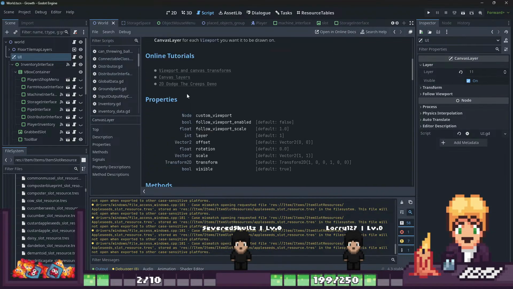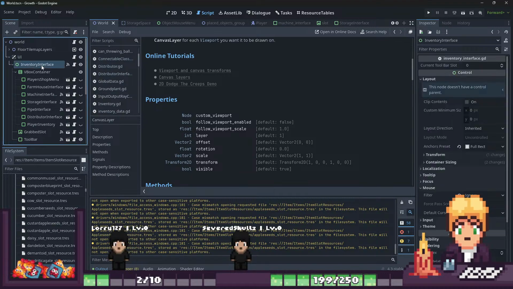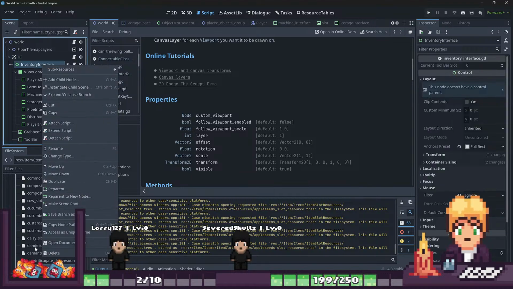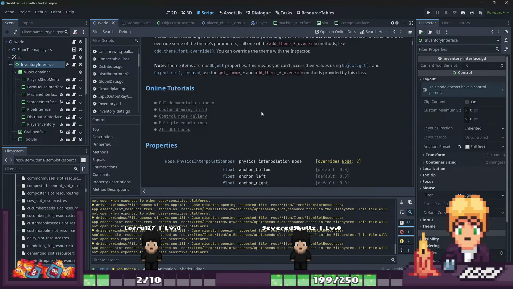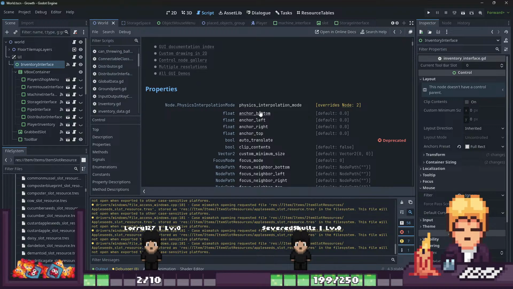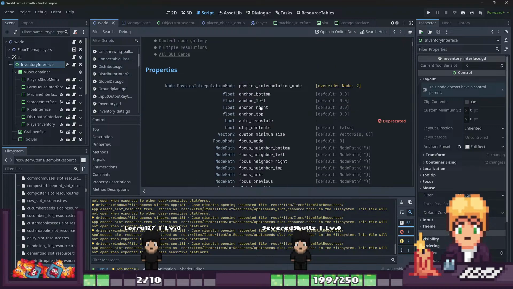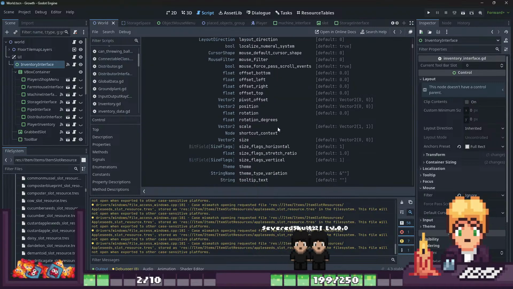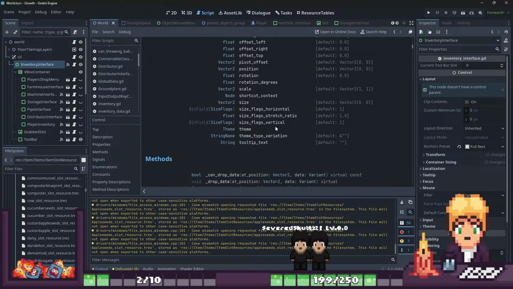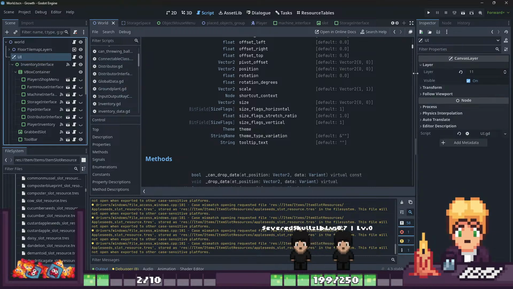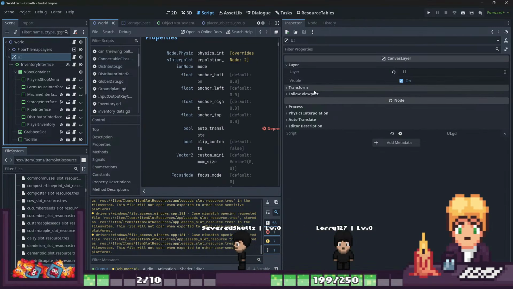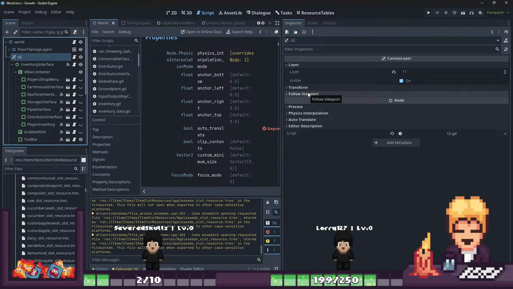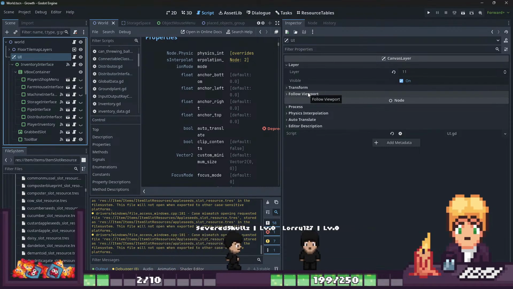Did I have something like has point, or how will I check if it's still in the... I remember there being some sort of math utility function to get the cursor position relative to the UI viewport.